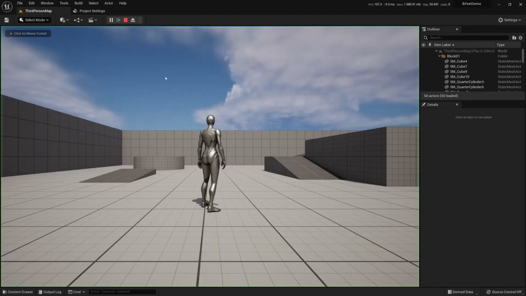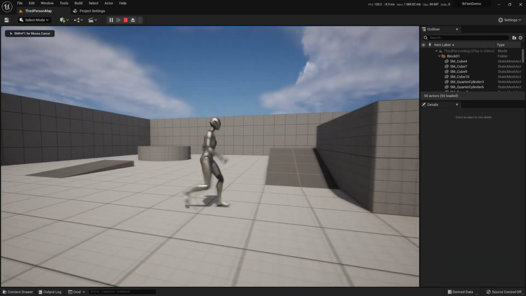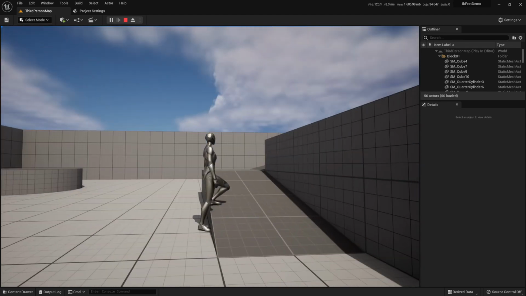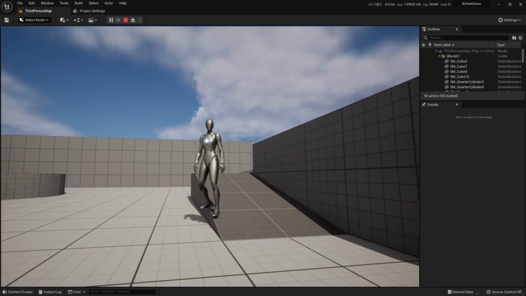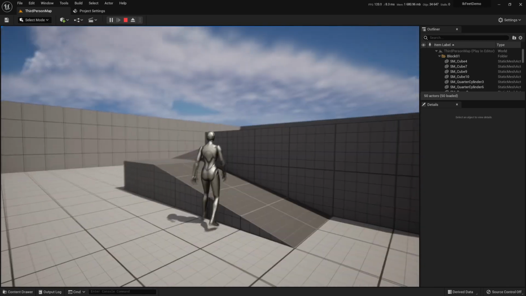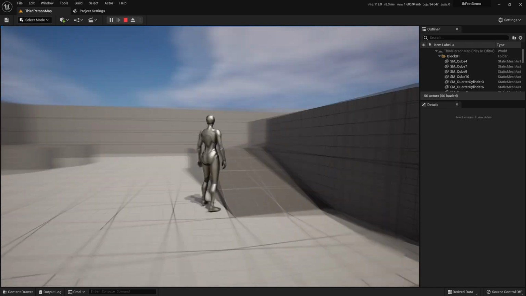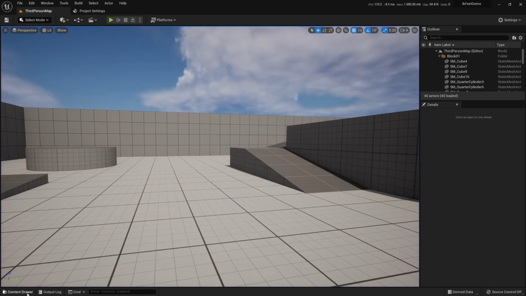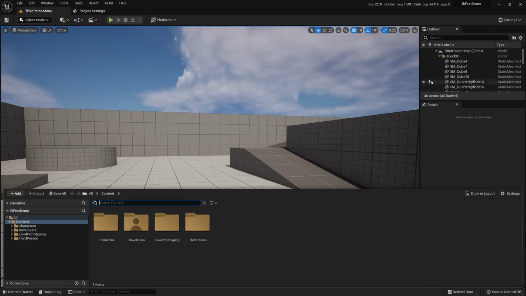Let's just press play and test that everything is working correctly. So there's the IK fit. Now, if we wanted to analyze this, we can simply search the character.